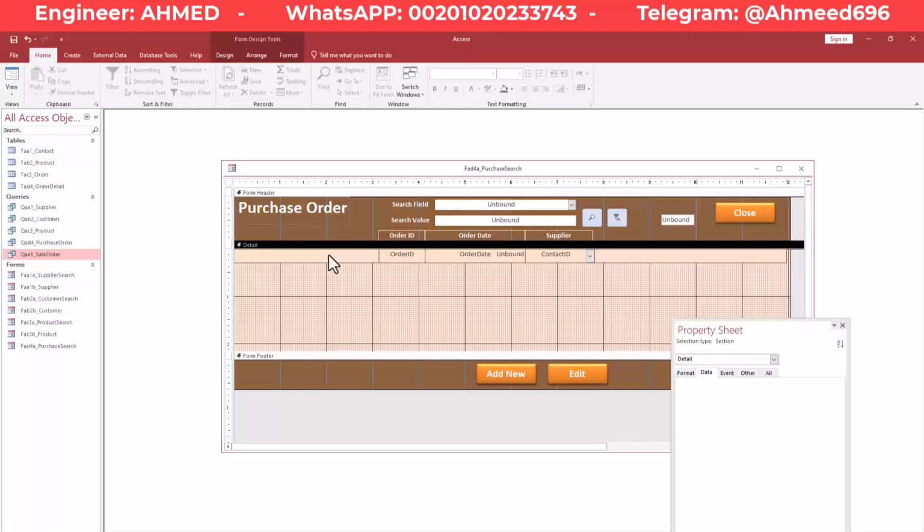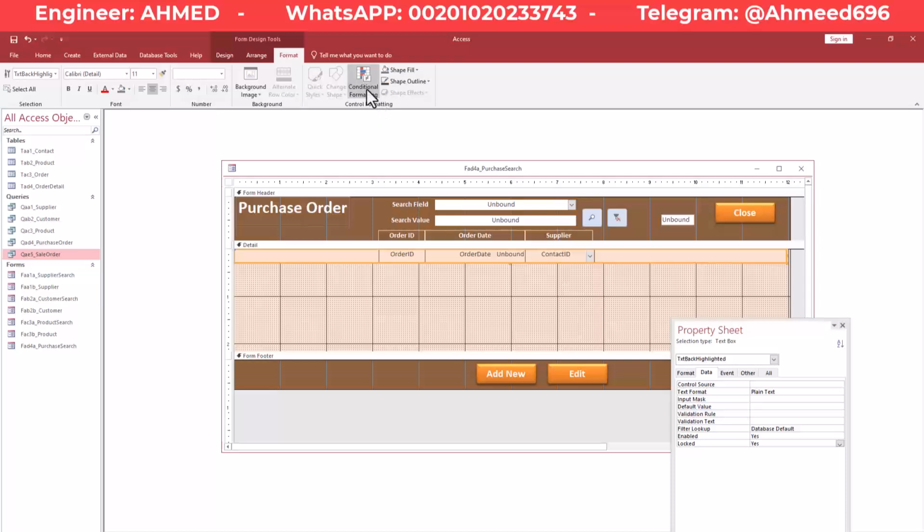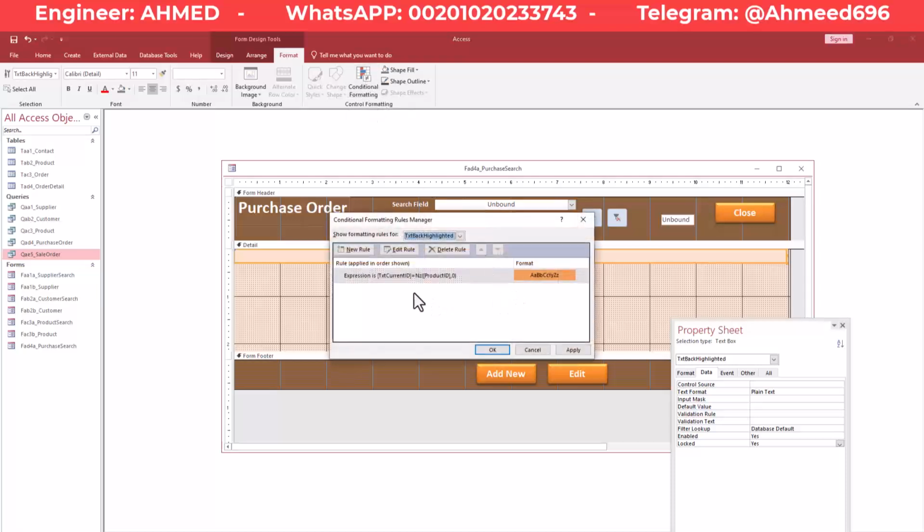It shows us a different color for the current record. So it has its own code, which is located on the Format tab on Conditional Formatting. I will go here. As you see, what is written is product ID.